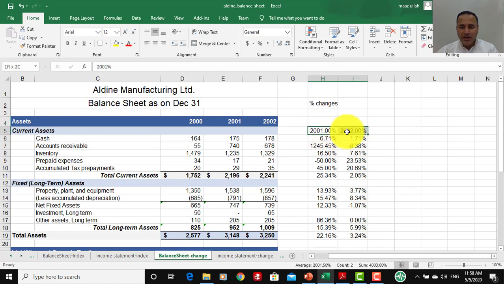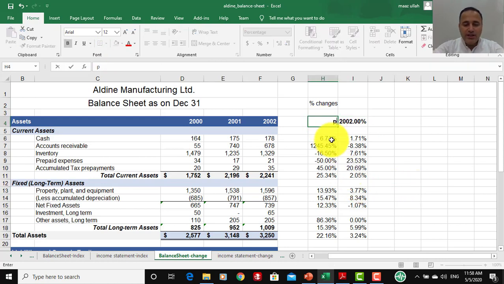Okay, so this is my heading, so let's not worry about that, and let me turn them to bold. So this is for percentage 2001, and this one is percentage 2002.